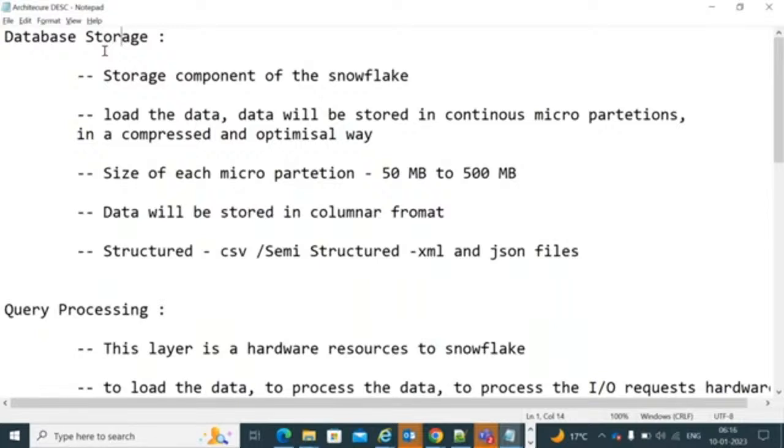And then in the database storage layer, in the storage component, we have micro partitions, where your business data is going to reside. The least component of the storage layer in Snowflake is micro partitions. When you store your data in Snowflake, it is stored in continuous micro partitions. Each micro partition will have a size of 50 to 500 MB.